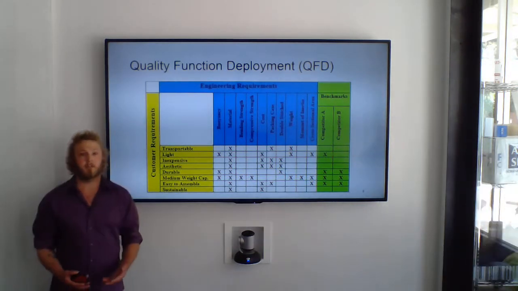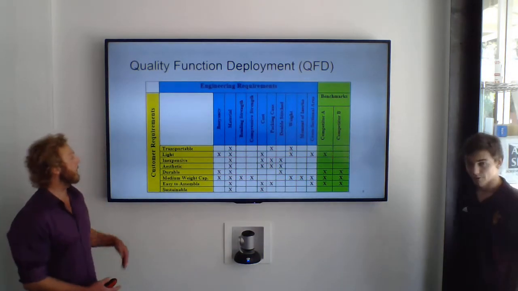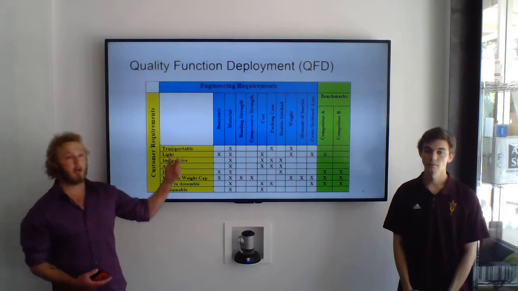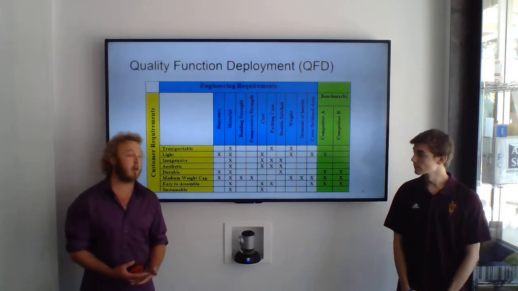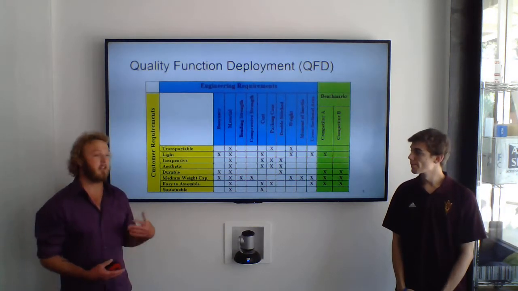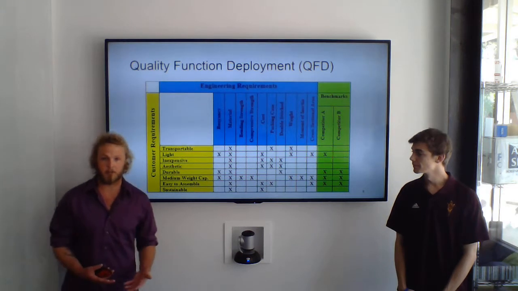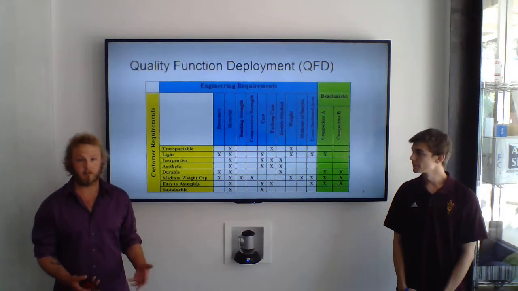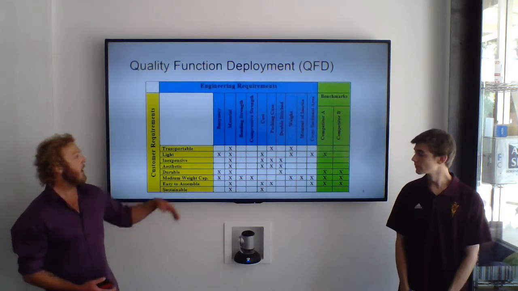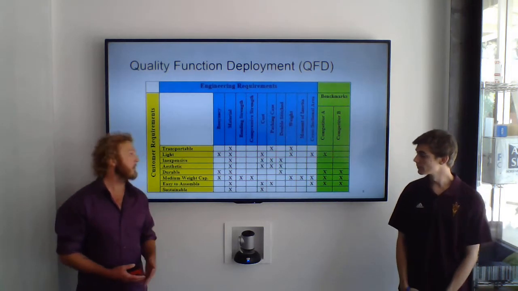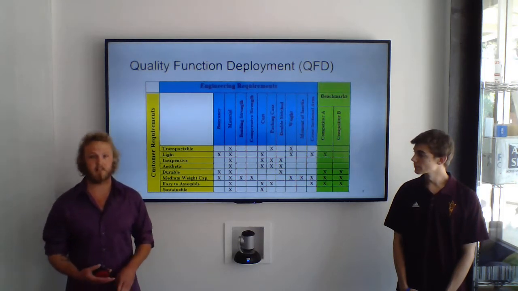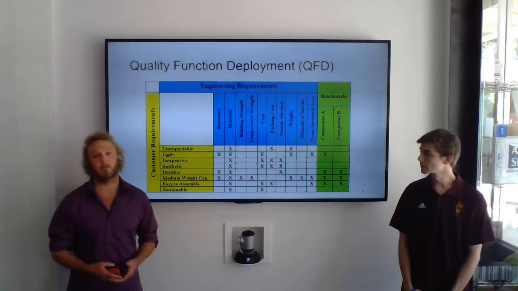So with those objectives and constraints in mind, we came up with customer requirements that the customer would want for a collapsible kayak, as well as engineering requirements for us to keep in mind throughout the design process. Some main customer requirements would be that it's aesthetically pleasing, durable, so they're buying something that's going to last them multiple years, lightweight, and inexpensive. Some main engineering requirements are the buoyancy and the material selection. Material selection is going to affect the cost and the weight, which will also affect the buoyancy.